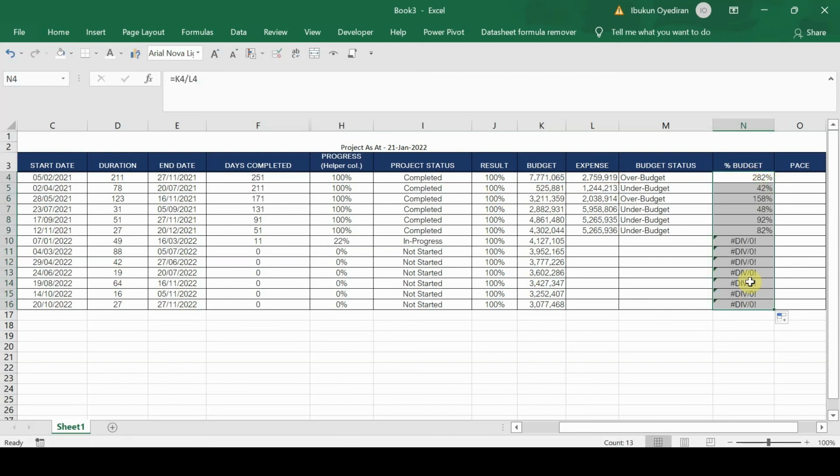So now the difference is over 282% in budget, right? For the over budget, the difference is over 282%. For the under budget, the difference is over 42%. For over budget, we have around 58%, right? So basically that's how we can know things we budgeted for and things we didn't.